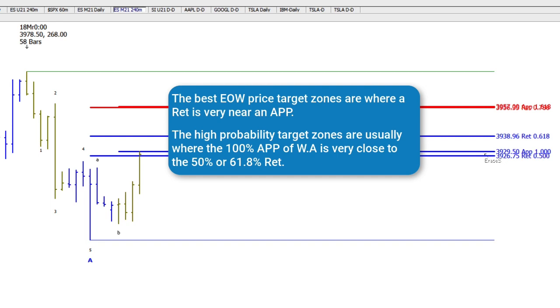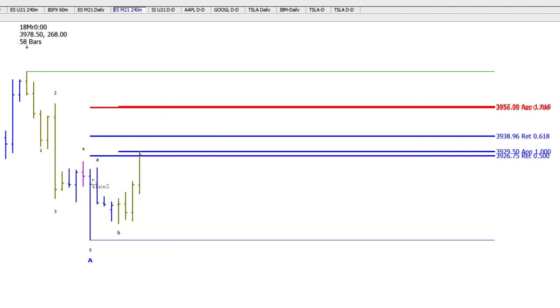So typically, this would be a really high probability target zone because it includes the 100% alternate price projection of this potential wave A. Of course, there are always potentials until they're confirmed. So that would be, as of the last bar in this chart, the ES is in a great position to have completed a wave B, a little ABC wave B. So is it in a position to make a trade? Well, we're going to talk a lot more about trade strategies later on in the course. But we'd at least want to be alert to some reversal signal.